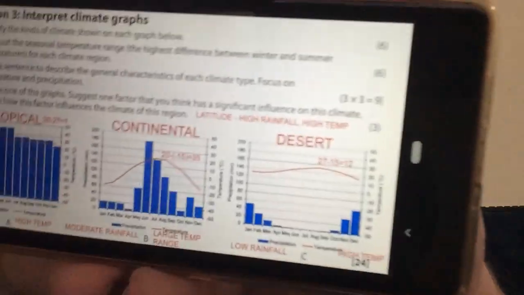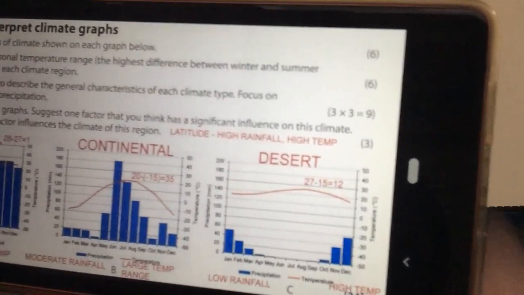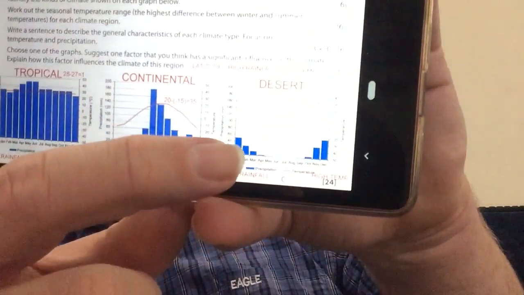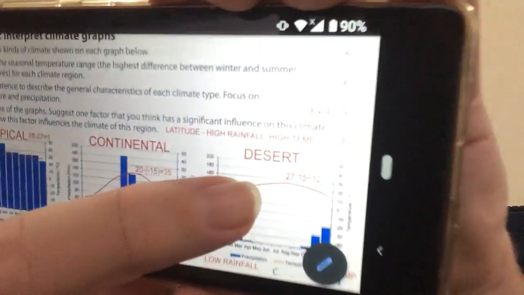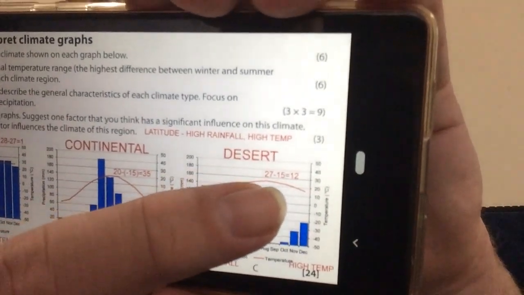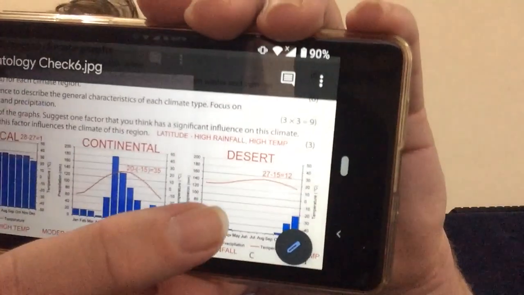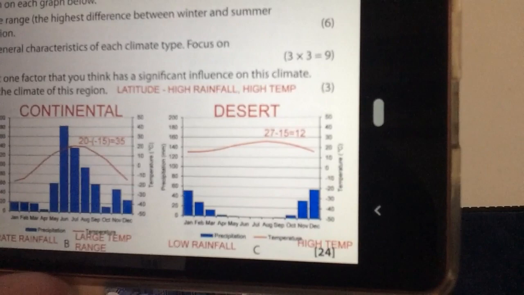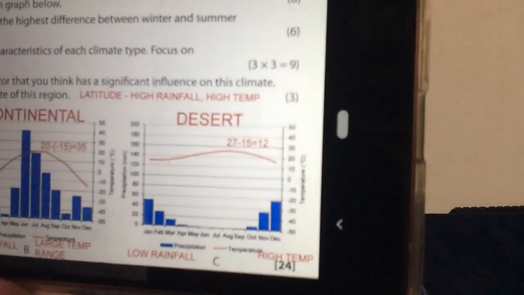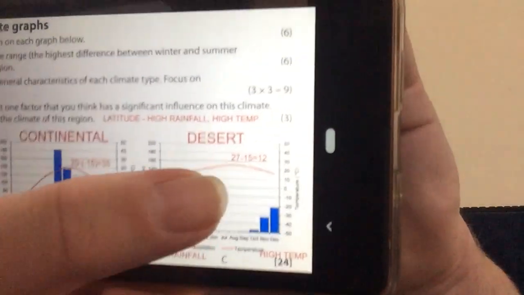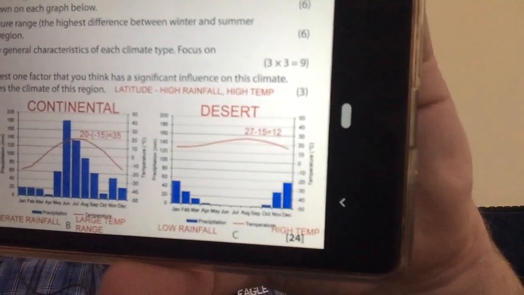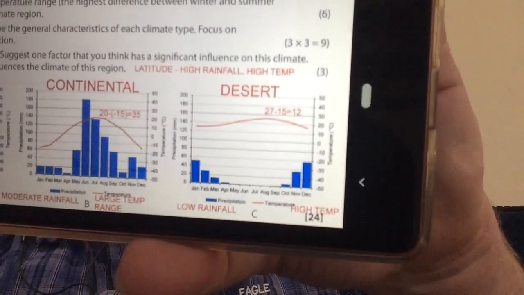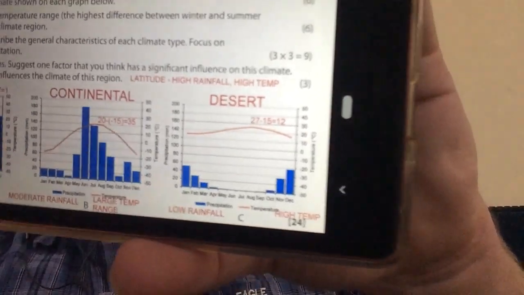And then the last one is the desert climate graph. Let's get it in focus here. What kind of temperature range does it have? Well, it's pretty warm, so we're going from 25 degrees to about 15 degrees. That's about a 12 degree range. Opposite of tropical now, very low rainfall and also high temperatures. And how would we describe that in one sentence? You could say, during the hot summer months, the desert is very, very dry with very little rainfall, and in the colder winter months, very little rainfall does occur. So throughout the whole year, it remains very dry.